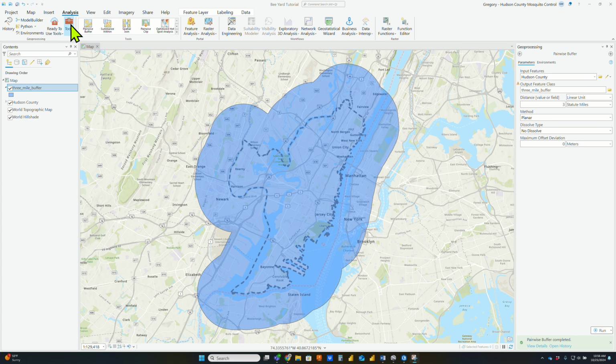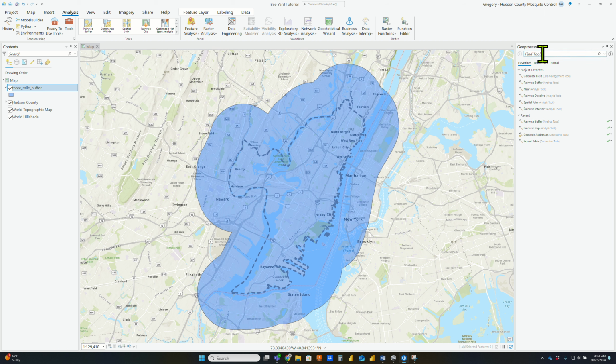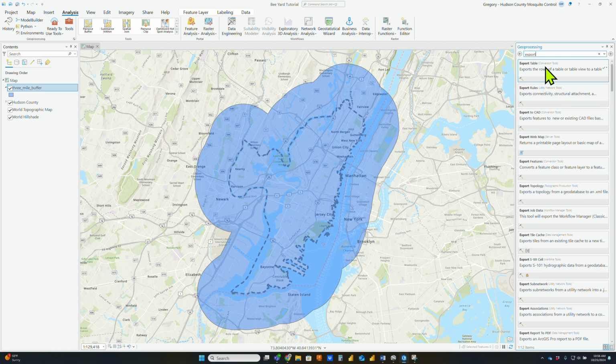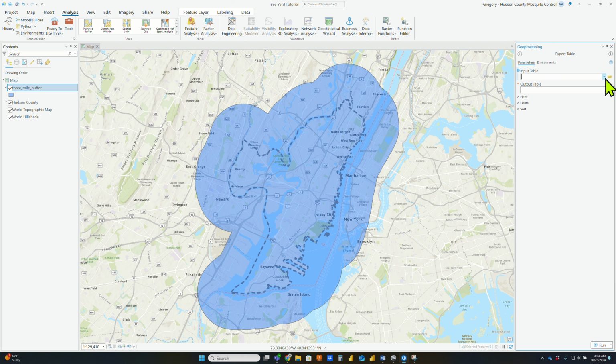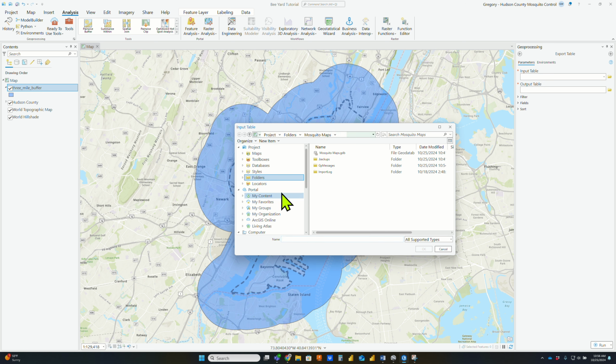To import that list, we're going to click on the toolbox, and in the search bar here, we're going to type export, and select the export table tool. In the input table, we are going to search for the table that we just downloaded.